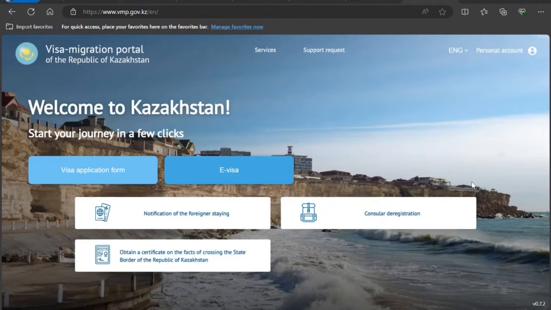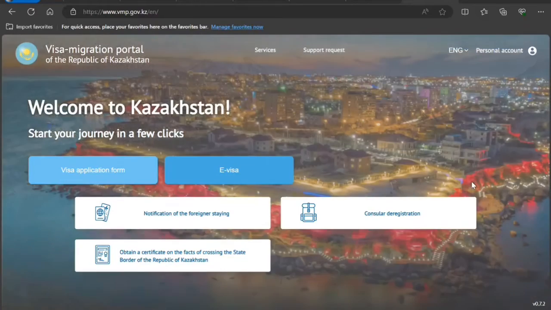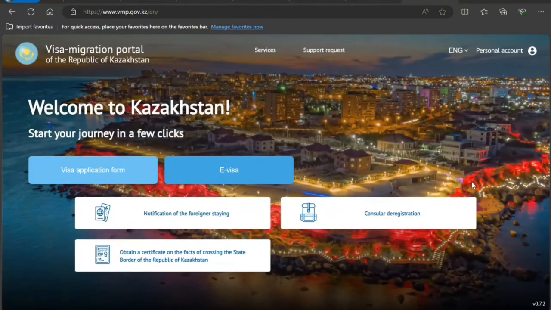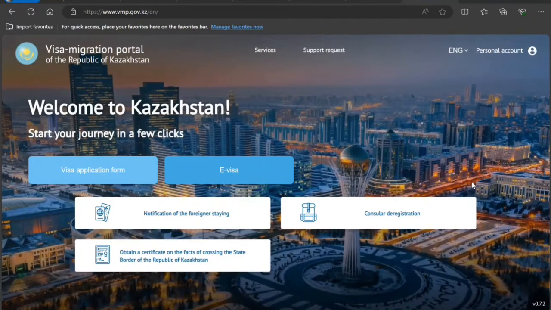Alright guys, let's proceed. Many countries provide e-visa facilities nowadays because of the ease in applying and processing. It's good that Kazakhstan has this process too, but there are some conditions under which you can apply. First of all, you have to be a citizen of 109 eligible countries, and then you should get an invitation in order to apply. That's what I'm going to show you.